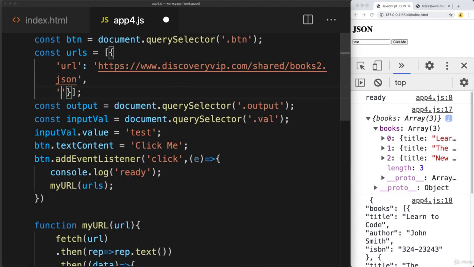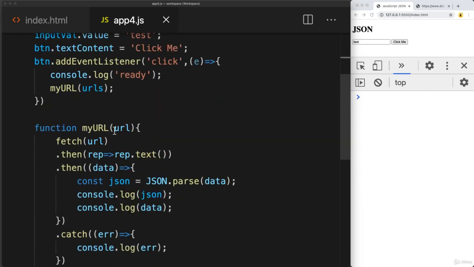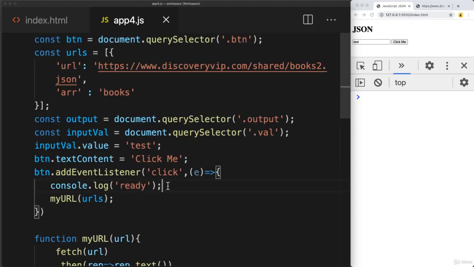And for the array, it is going to be located at books. So that's going to be the path to the array. So select the first URL.